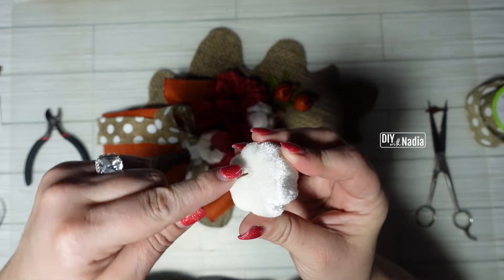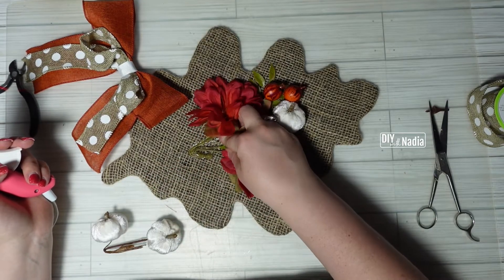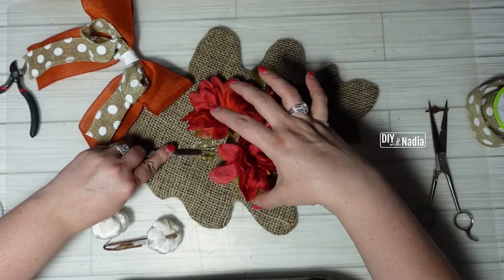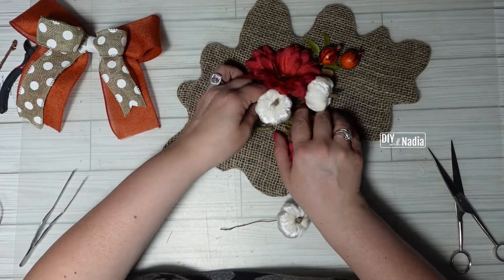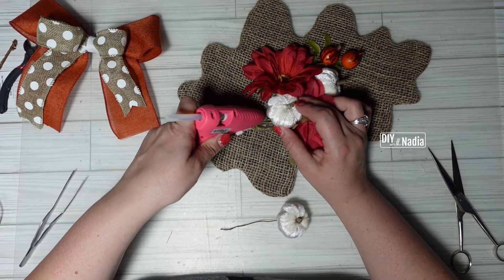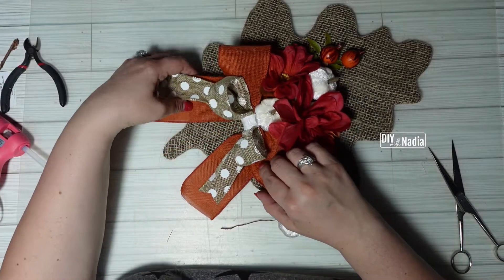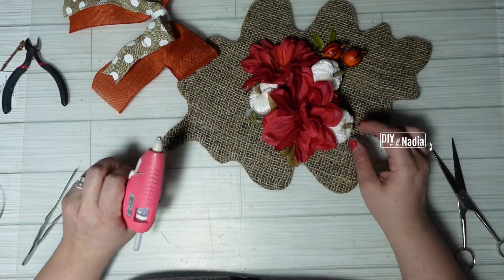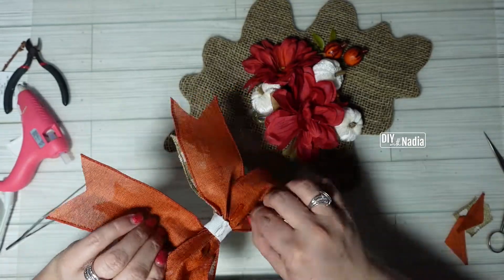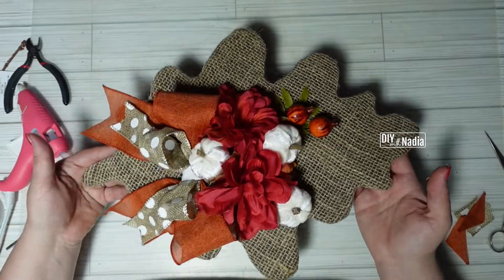For the third pumpkin, I'm making sure it's flat where it connects, putting it flat here and using gorilla glue with a lot of hot glue, holding it in place until it cools — this is really important since it's the centerpiece. I'm putting in my pumpkins, making sure to cover the base here without going too high up. My bow comes in for perfection, and I put the third pumpkin right there, then make little dovetails on the bow. Now we're just hot gluing the bow in place — and there's our first leaf wreath from the Dollar Tree!